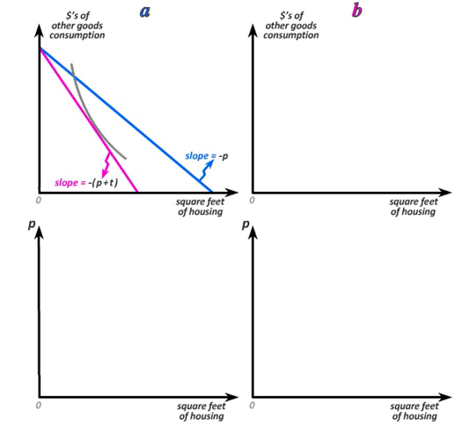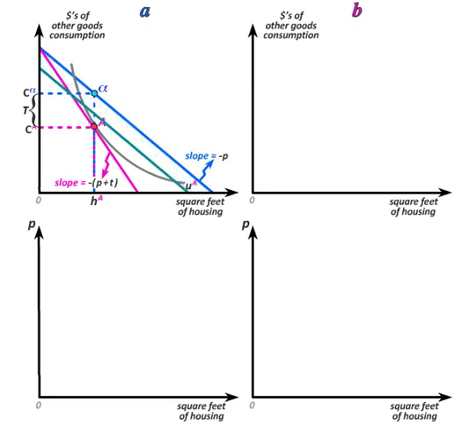To find the actual tax payment that's made under this tax, we have to know where the consumer optimizes after the tax is imposed. This gives us the optimal bundle A with consumption level CA and housing consumption HA. Had the consumer consumed the same level of housing prior to the imposition of the tax, she would have consumed bundle alpha, giving her a consumption level of other goods equal to C alpha. The difference between C alpha and CA is then once again the tax payment that is made by the consumer under the distortionary housing tax.